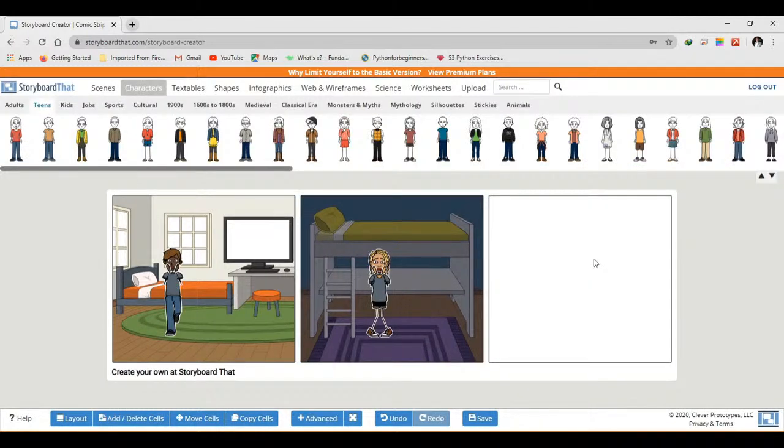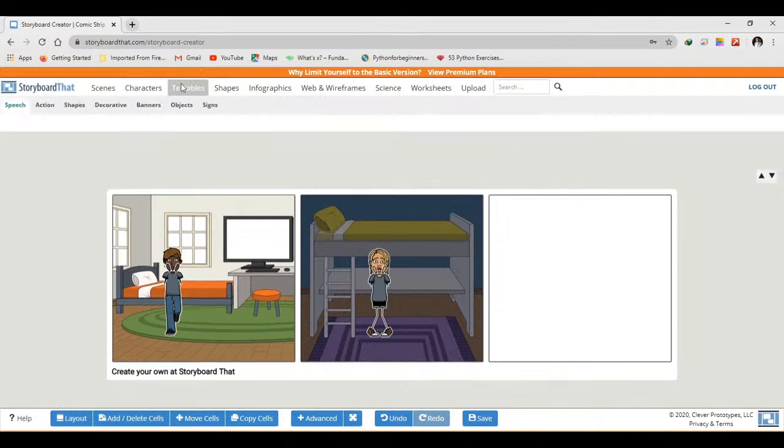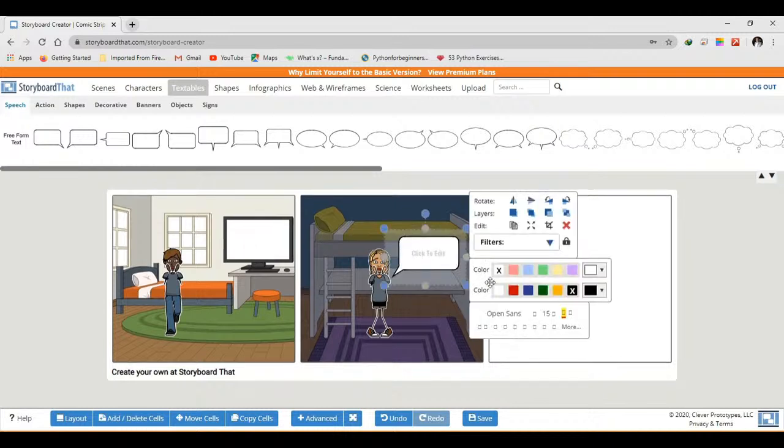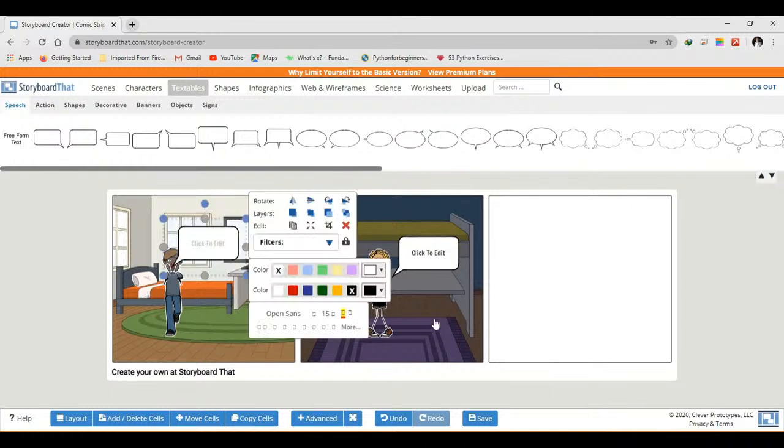We will need to add a callout. Callouts are shapes that signify the words of a character. It always points to the character saying those words. To add a callout, we will click the Textable tab, drag the callout highlighted above. We will place two on each scene and point them to the character.